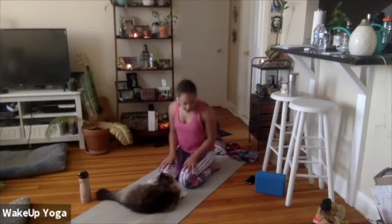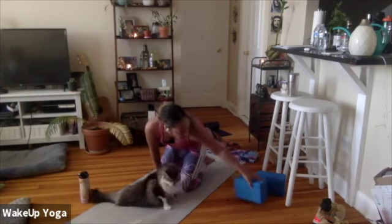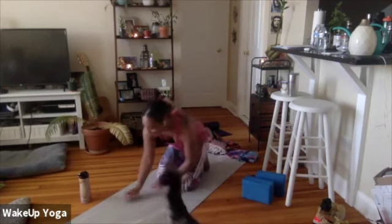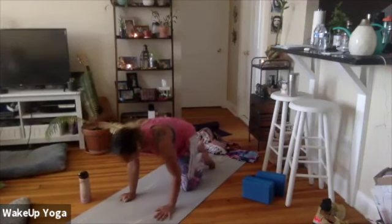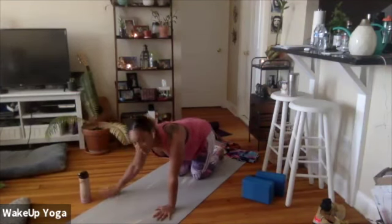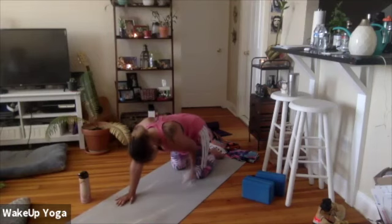So we'll come to hands and knees. I have a kitty in the way. Move the blocks or whatever props you have out of the way. Stack the wrist beneath the shoulder, stack the knees beneath the hips. Spread the fingers out wide. Let the tops of the feet come to the mat.